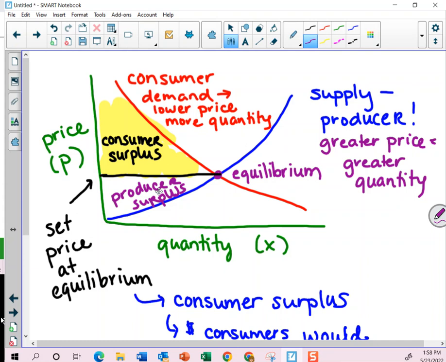I guess in my head I'm thinking about it like producer surplus would be if they had some stock left over, they're just not selling it, so they don't really care about the value. And then maybe above equilibrium would be if you're at a dealership and they have to sell it at a certain price, but they're flexible in the margin. That's probably a good way to think about it.